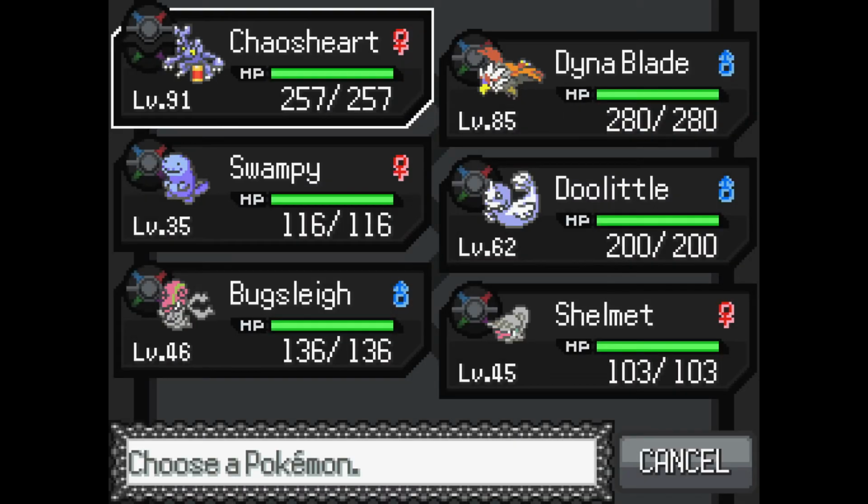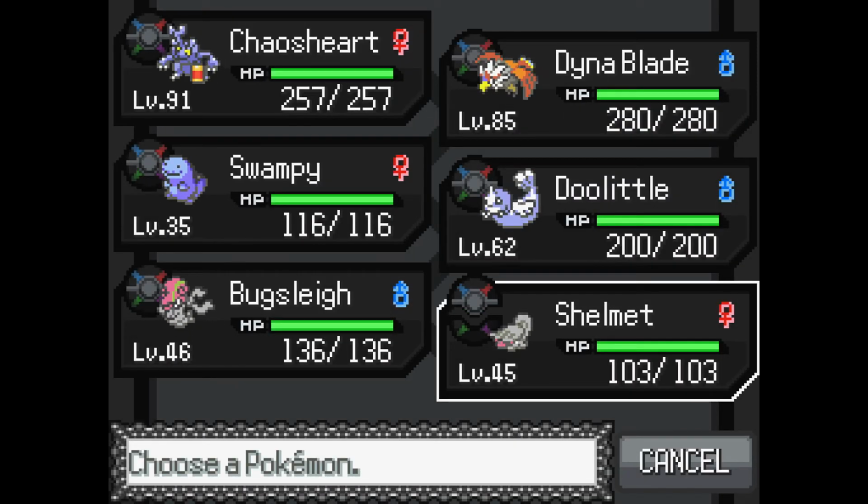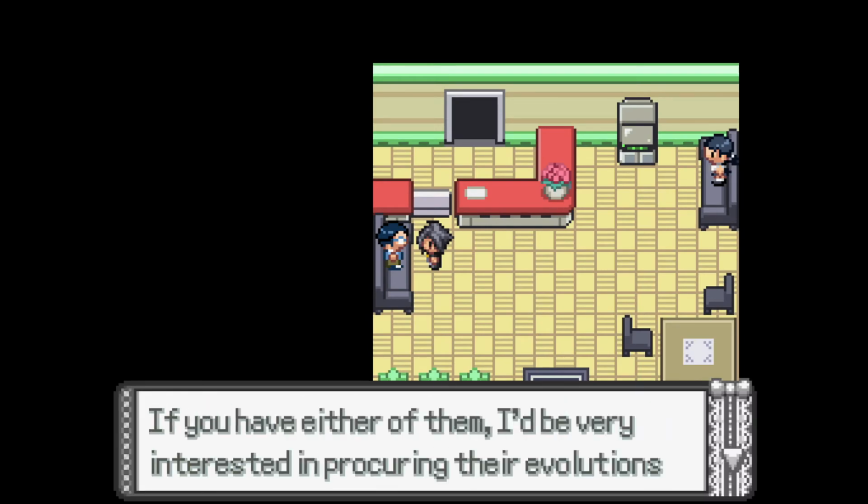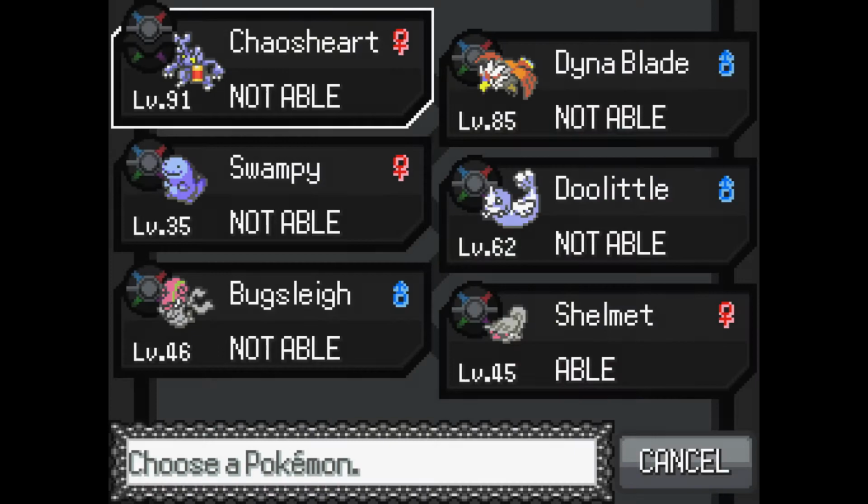technically you can use this to get the evolutions, but realistically, if you're using the Pokemon for your in-game playthrough, you would want to probably trade with a real person and then trade them back so you can keep your Pokemon. I'll go ahead and do Shelmet as well.